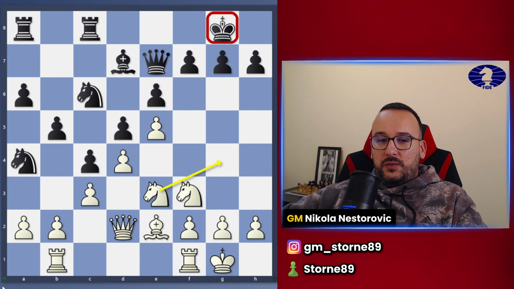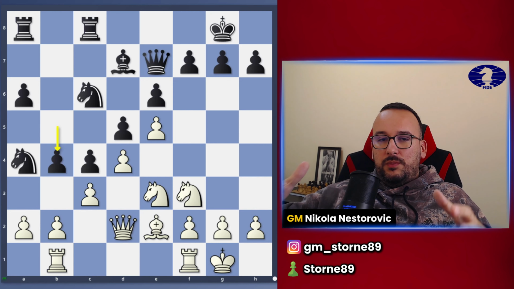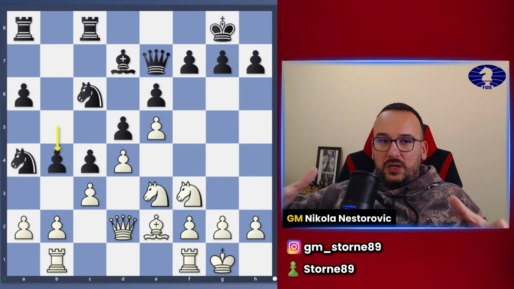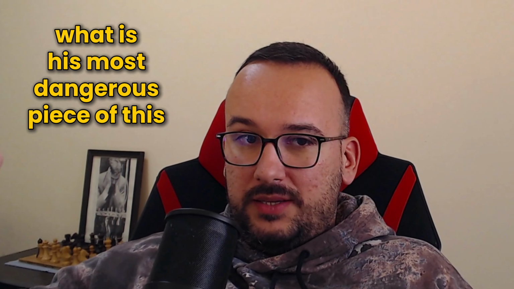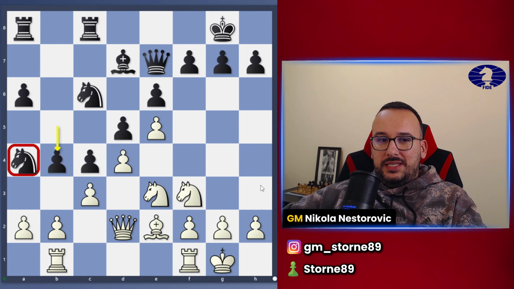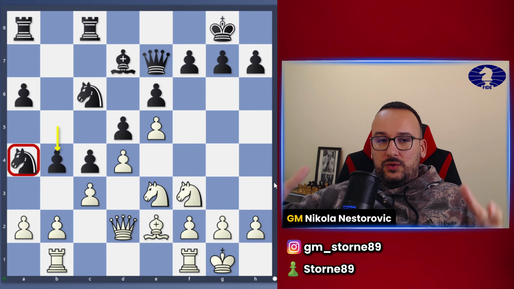Now, after knight e3, he played the move b4. The idea of black is very simple. Black wants to launch some kind of queenside attack, so I can't attack his king very easily. But now after the b4, you still need to think, okay, what is his most dangerous piece in this position? And that piece is that knight on a4. So we need to do our best to destroy this knight on a4.